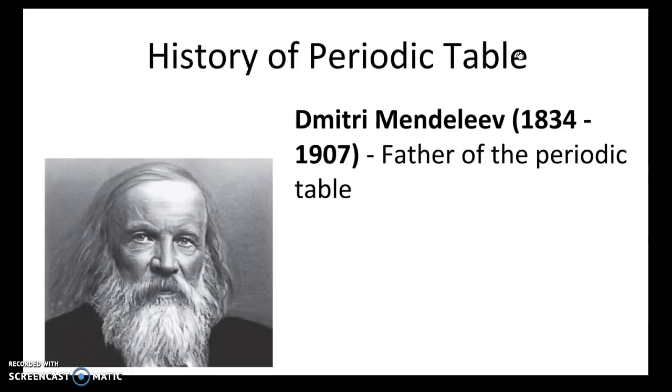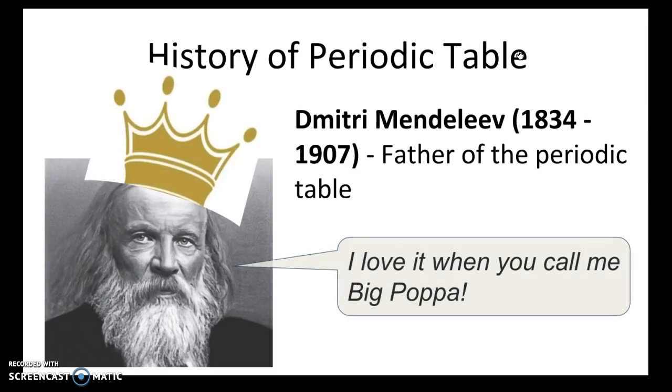So let's start off with the history of the periodic table. I want to introduce you to Dmitry Mendeleev. He is known as the father of the periodic table, so I guess you can sort of call him the Big Papa of chemistry. Let's talk about his contributions to creating the very first periodic table and how he did that.